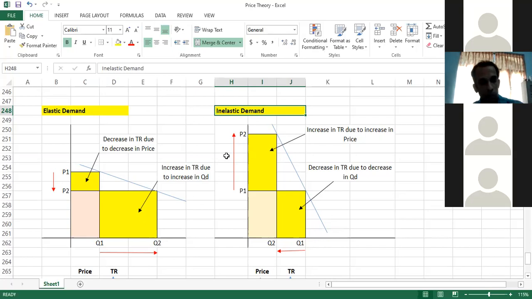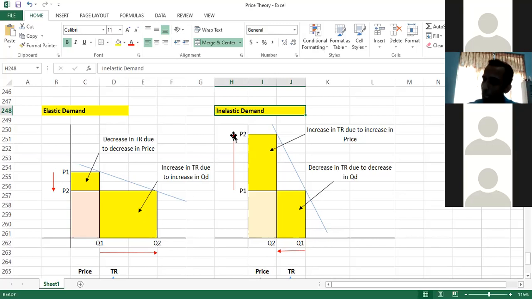So to buy a particular product, we have to spend a certain amount. Suppose we are paying rent for the house. Out of our income, we have to pay nearly 50% of our income for the rent. Suppose rent increases further, then what will happen? We will not be able to afford it.